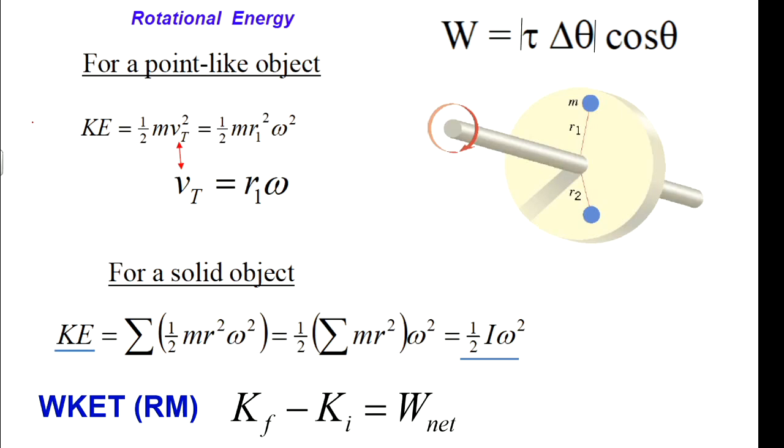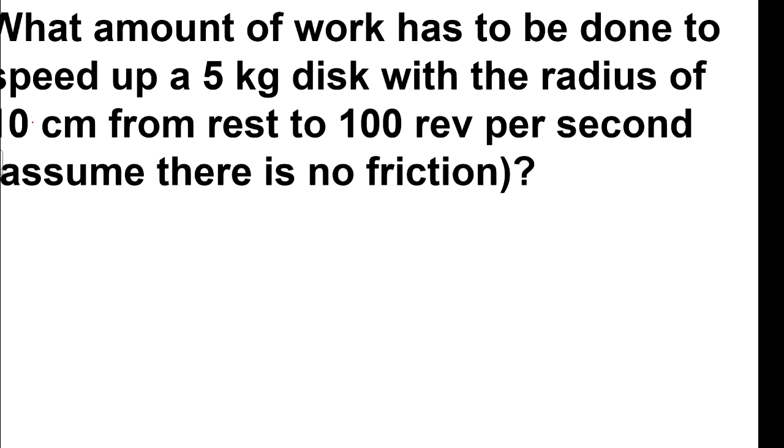And now, when we need to make something spin faster or slower, we change rotational kinetic energy. And to do that, we need to do some work. And the work-kinetic energy theorem says the change in kinetic energy is equal to the net work acting on this object. Nothing new, basically. So we can start solving problems. We want to spin an object from rest to a given angular speed.